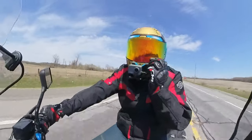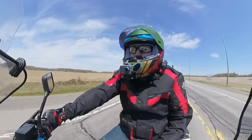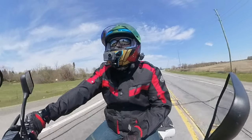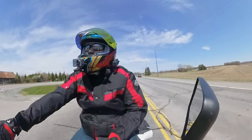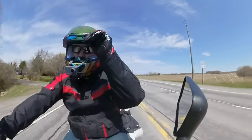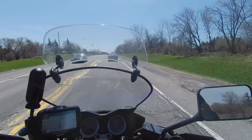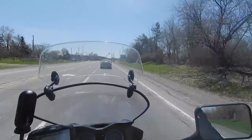Let's put the visor up for a minute to see if we can hear any whistle. No whistle — there's not a lot of wind since I've got a big windscreen in front of me. Doing about 80 right now, no whistle, no sound — it's good. The visor kind of stays where it's supposed to be even down here, it stays right where it needs to be. So it's got a good hinge on it. All right, I'll kick back in a second when we head onto the highway.